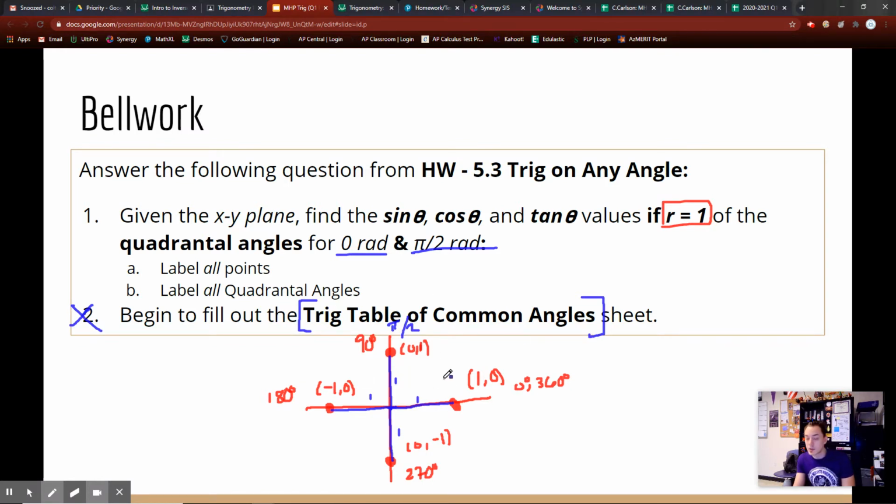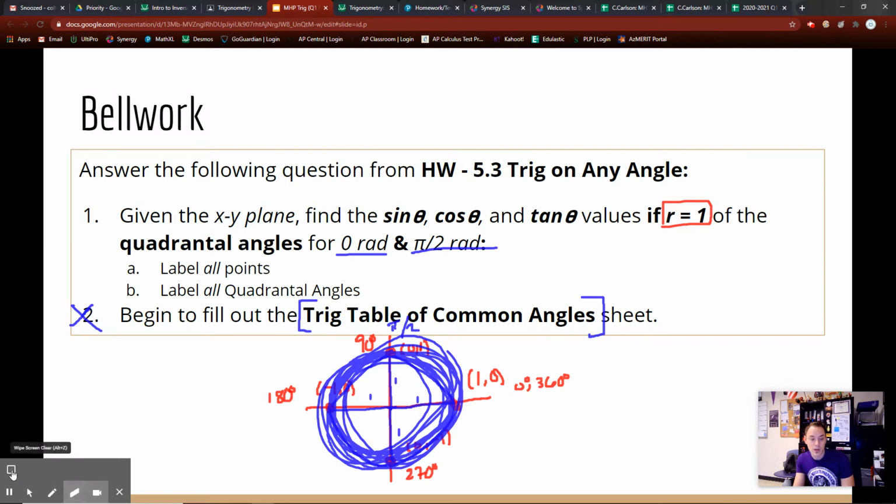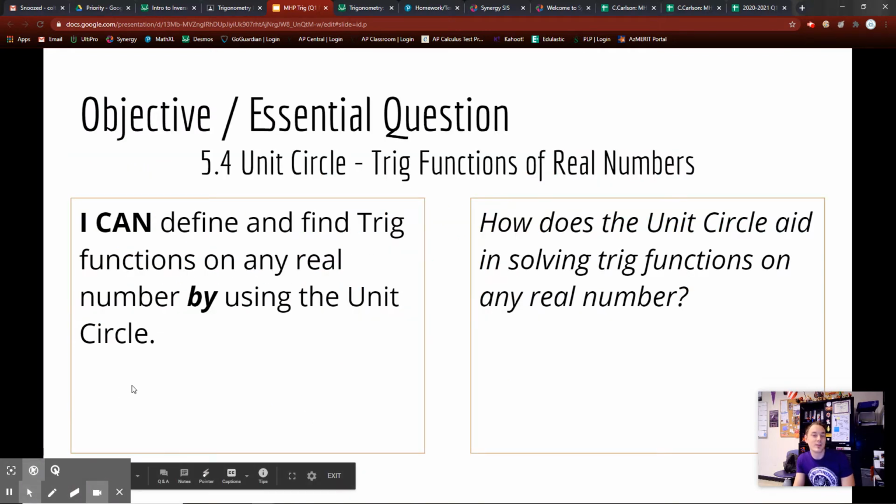And here's what I also want to remind you. Watch. What does this look like? If I go from that point to this point to this point to this point, maybe it looks like a lemon, but it should look like a circle. It should look something like a circle, and it can go around and around infinitely. What do we call that circle? We call that circle the unit circle.